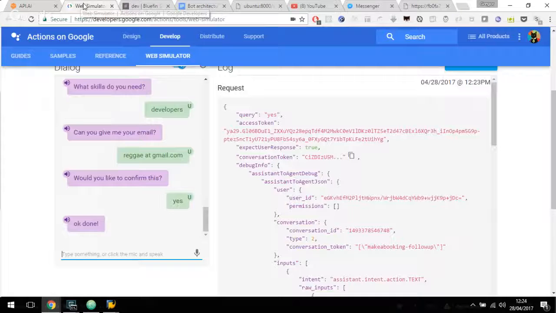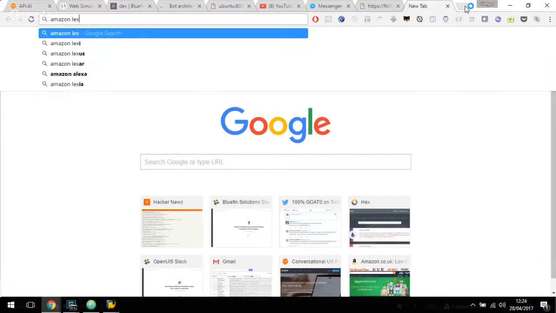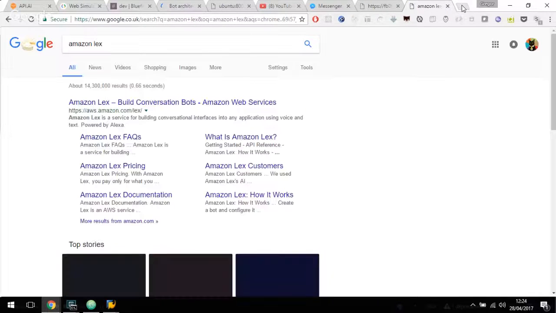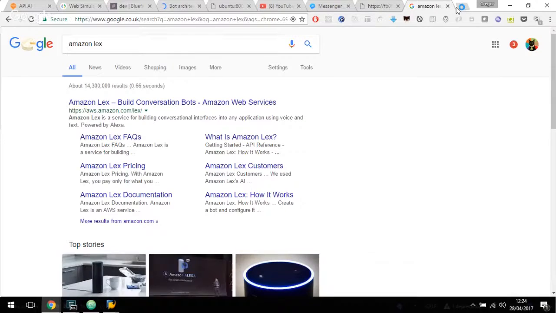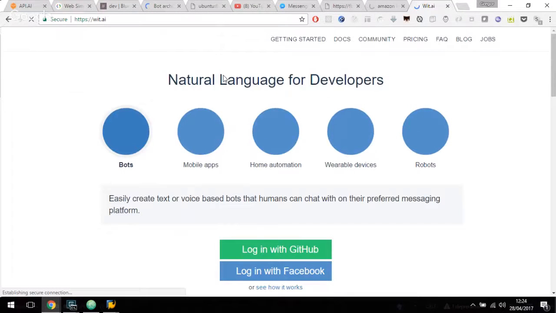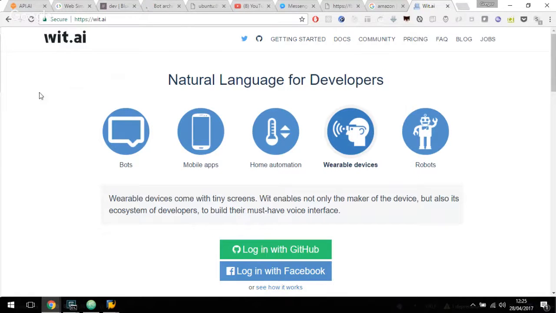At the moment there's a few things that do the same thing. I know Amazon have released the stuff behind Alexa, called Lex. I think that's a recent one. And then there's another one called Wit.ai. I haven't really used that one, but I think they all do a similar thing. They handle the natural language stuff for you, and then you're filling slots into these variables, and then it can call whatever backend you want.